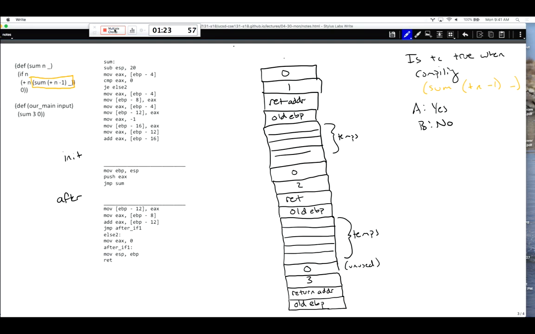Five, four, three, two, one. Okay, talk about this for a minute, and then I'll open it up again.